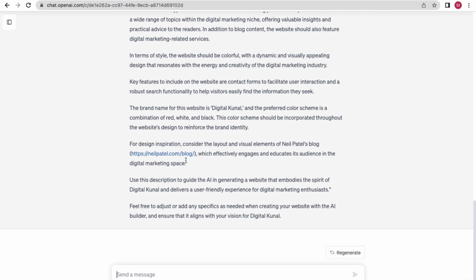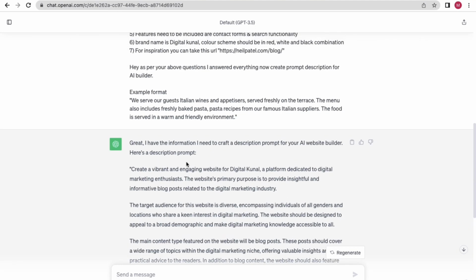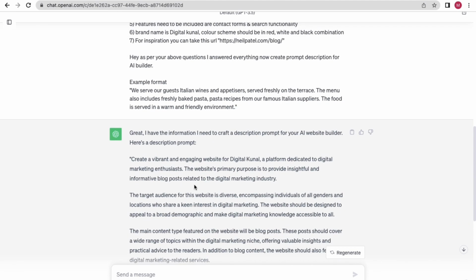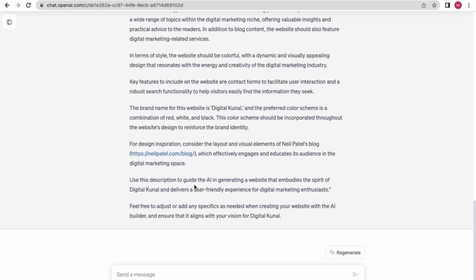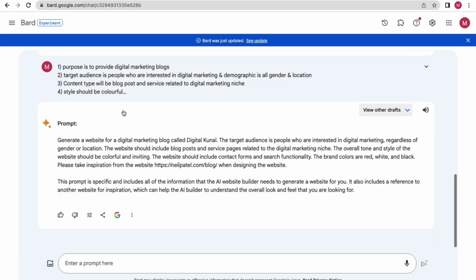Okay, so you can see this is how it will look, and you can see it has created the amazing description for us. Now we just need to optimize this particular prompt in one paragraph only. Okay, but this is how these tools like ChatGPT and Google Bard will write prompt for you.